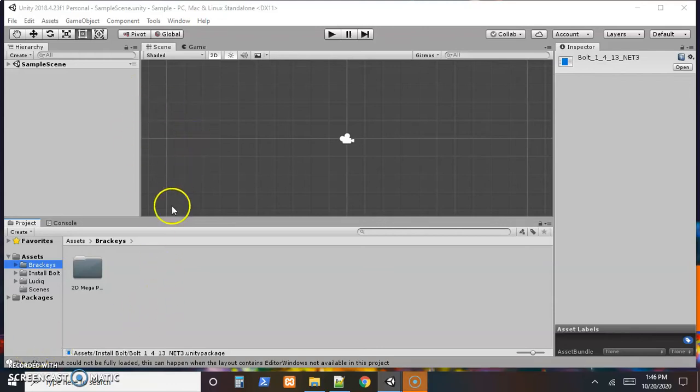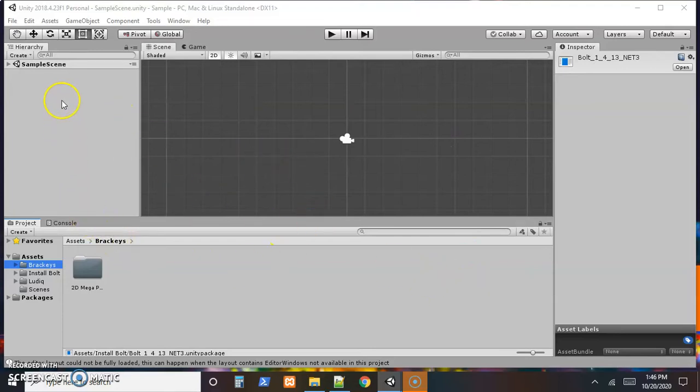Okay, so now that we've downloaded what we needed and installed it, Bolt is installed for this project, ready to work, and it does have to be reinstalled for every project you want to use Bolt in. But one of the advantages is now we can work entirely in the Unity engine and not have to have secondary software like Visual Studio, and do our visual scripting right here in one of these panels, which isn't on here yet. Well, that's the next thing. We need to set up these panels in the way we want to look at them.